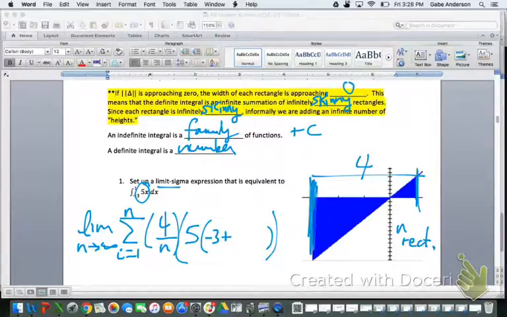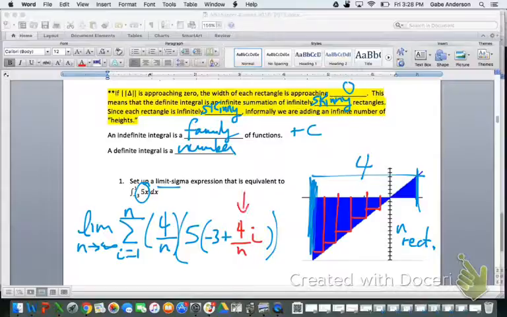Now as I move across this picture, I'm just continuing to add rectangles into the mix. So this and this, and so on and so forth. And as I keep going across the picture here, every time I jump from one rectangle to the next, I'm going to add basically the width of each rectangle. So we already decided the width of each rectangle was 4 over n. And so it's going to be -3 plus a specific number of widths added to it. So I write that as 4 over n times i.